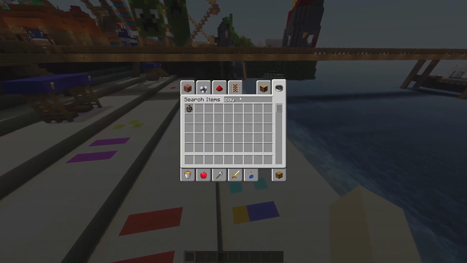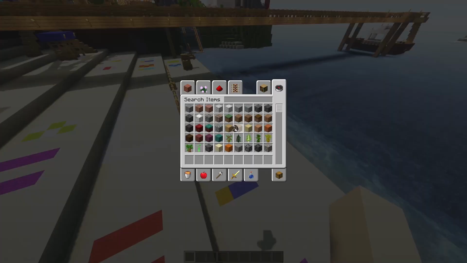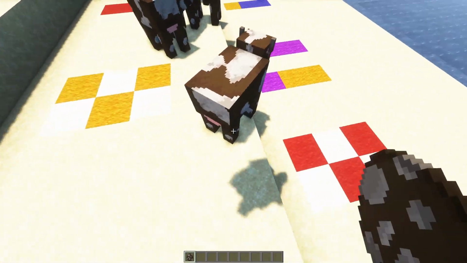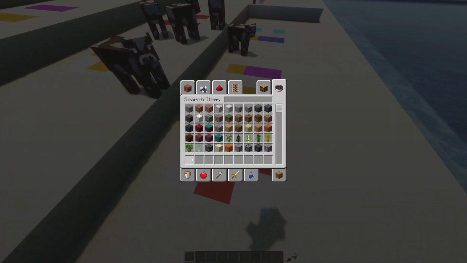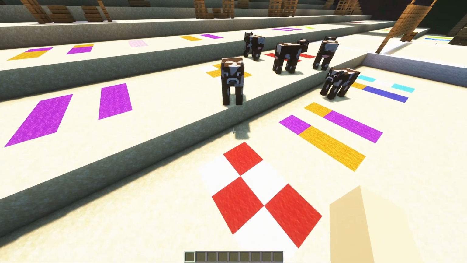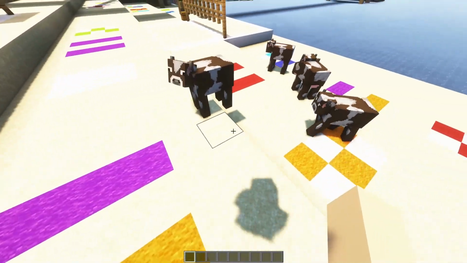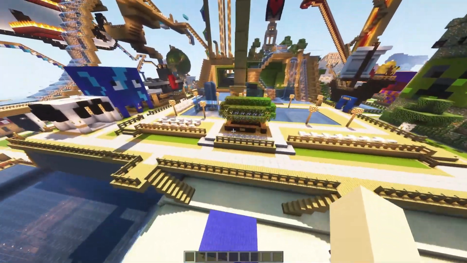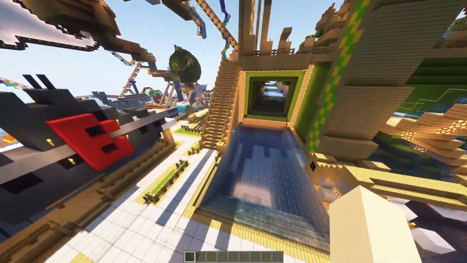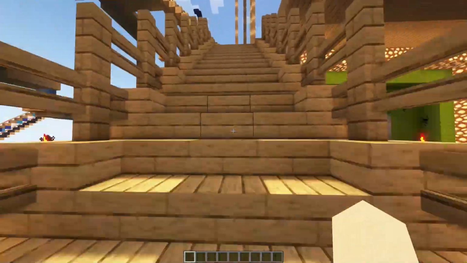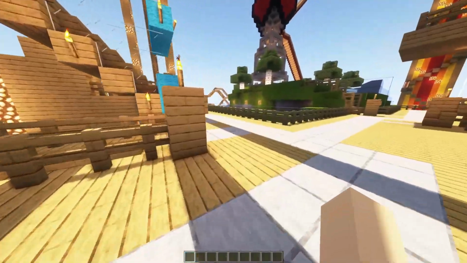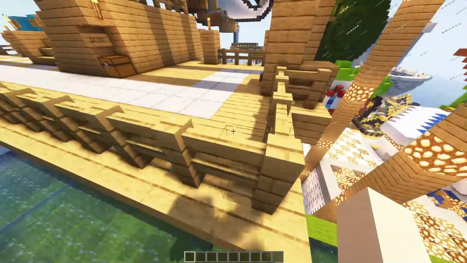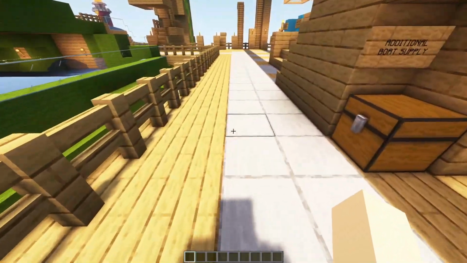If I were to summon a cow, I guess. Well, actually, let's get a cow. Here we go. If you were to summon a cow, it will too have a shadow that isn't just like the circle shadow that Minecraft mobs tend to have. So it has the ability to do those in real time, which is something that RTX cannot do. At least not right now. RTX hasn't received an update in a very, very long time, which is something I'll talk about later. But yeah, it can't do that as of right now.